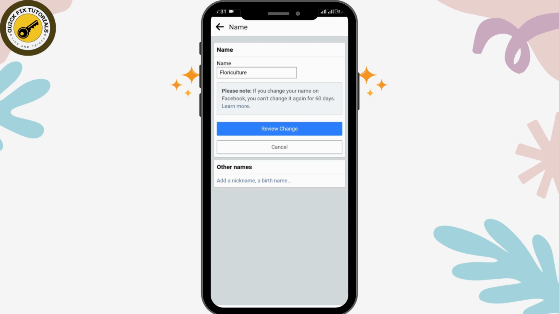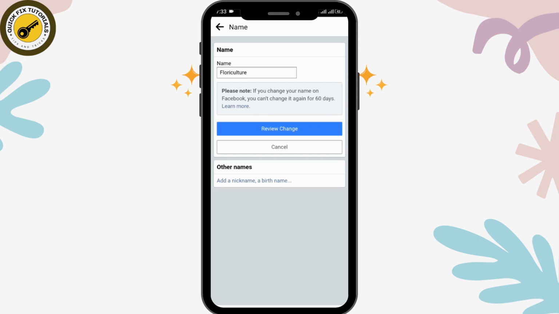But if it has already been 60 days and you are still unable to change the name, then the next reason is your name may not be appropriate for the page. Sometimes when you enter an invalid name or something like that, then also you won't be able to change your page name properly. So you need to note it and fulfill the requirements while creating a name, and then only you will be able to change your name. This is the second thing.